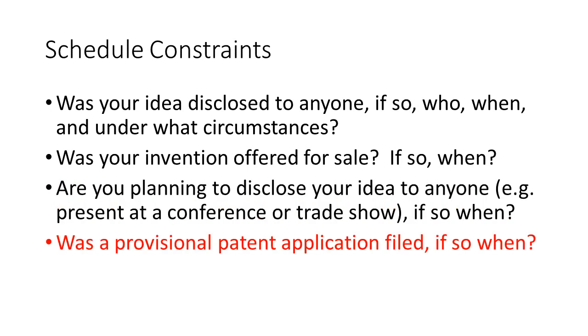Was a provisional patent application filed on this idea? And if so, when? For example, if you filed a provisional patent application, then you want to let your patent attorney know about that and know what date it was filed, because with the provisional patent application, you have up to 1 year to take action in terms of filing a regular application. So you don't want to miss that date.